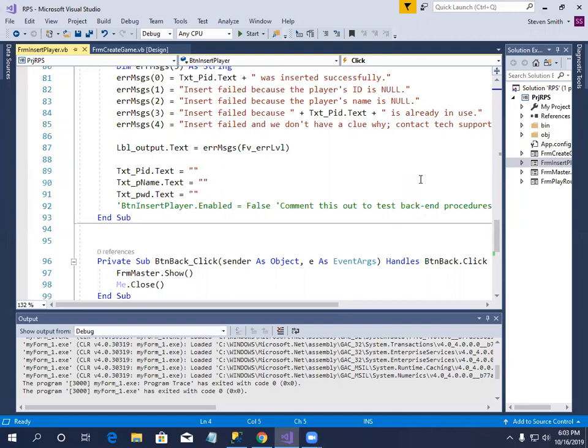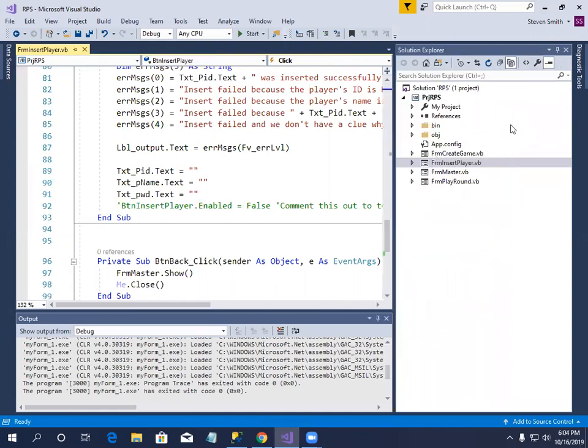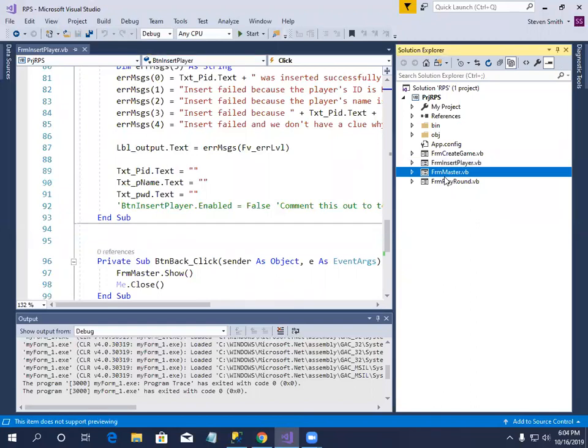Okay, we had a form that we were building the last time. We had our Solution Explorer over here, and here are our forms, and I've got a few more forms that I've been working on. I have a master form, and my master form just has the buttons on it that take me to other forms.